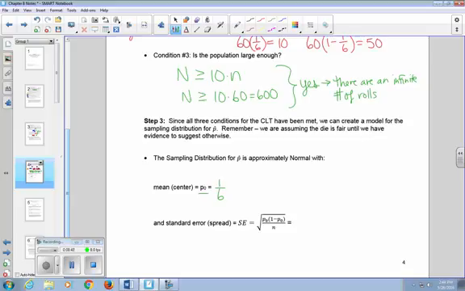And our standard error or spread is going to be a very similar formula to what we used earlier, but notice it's got p with the subscript of 0 in there. Reminds us that we are still assuming the null hypothesis is correct. So we're going to replace p with that subscript of 0 with 1/6. And our sample size is 60. And I'll leave this up to you to verify with your calculators. You should press pause and try this out on your own. So you get a standard error of 0.048, about 4.8%.